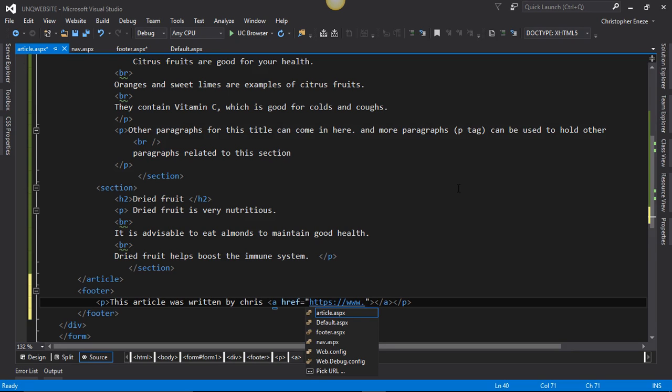facebook.com. Do you have a Facebook handle? https colon slash www.facebook.com slash your Facebook username.